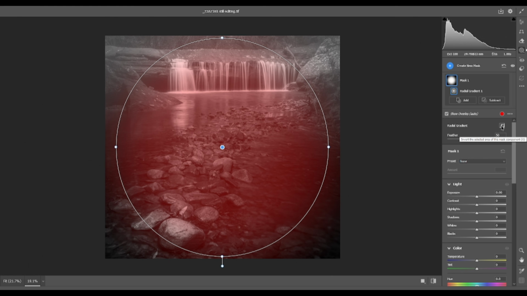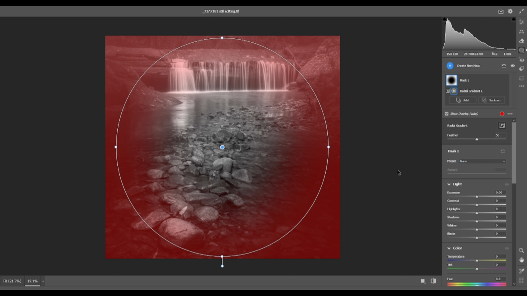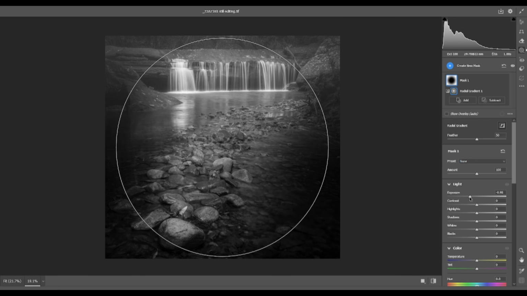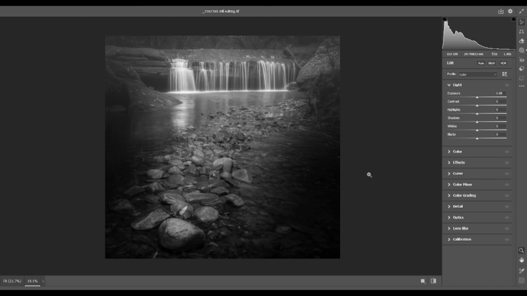Gonna invert it like we do for a vignette, and I'm going to reduce the exposure to about there. Gonna head out of the masking, and there we have our final image, guys.